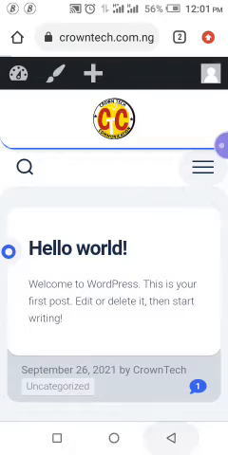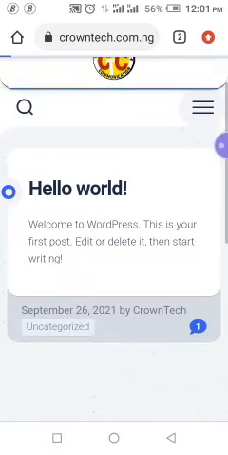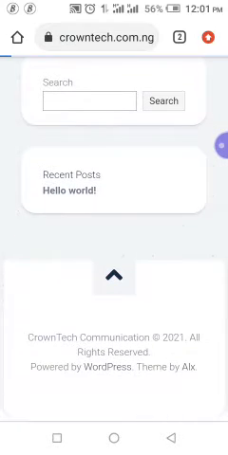Now let's go back and create pages and add them to our menu. This time around, we are not going to add them to the top menu. We are going to add them to our footer. We want it to be showing at this place, at the bottom of this place. So we want it to be showing there.